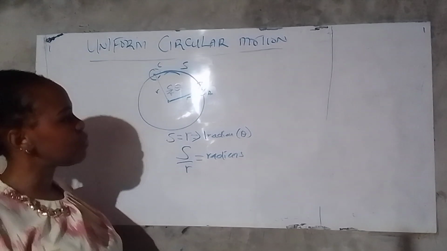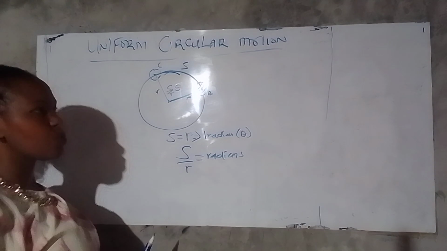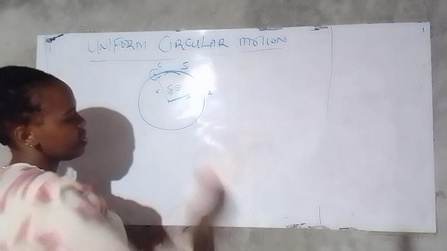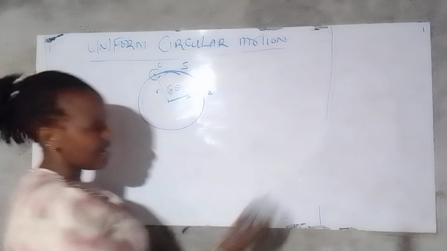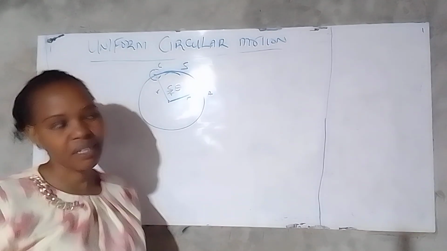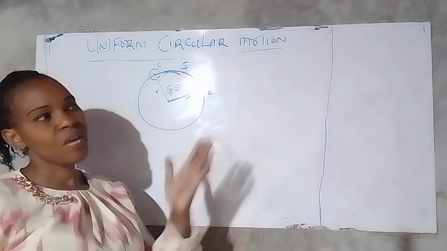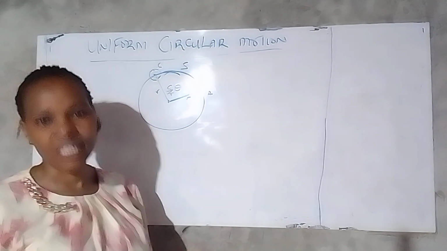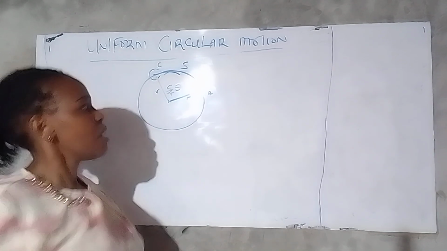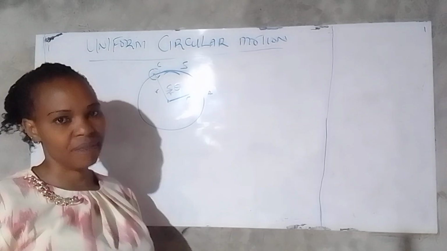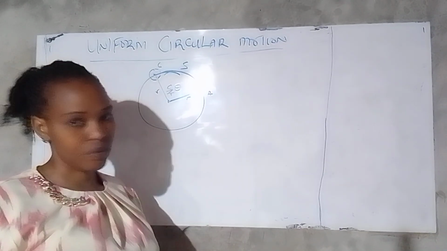So today, we are going to look at something else. We are going to look at angular velocity. Anytime you hear angular, then you know we are dealing with angles. So we are talking about radians, okay? So you expect everything to be in terms of angles. Velocity, you understand we are also talking about time here.